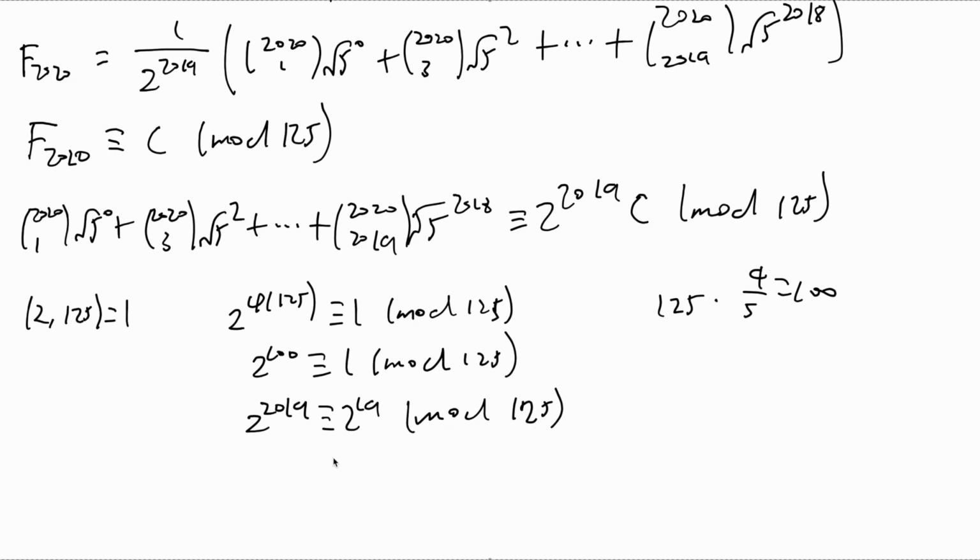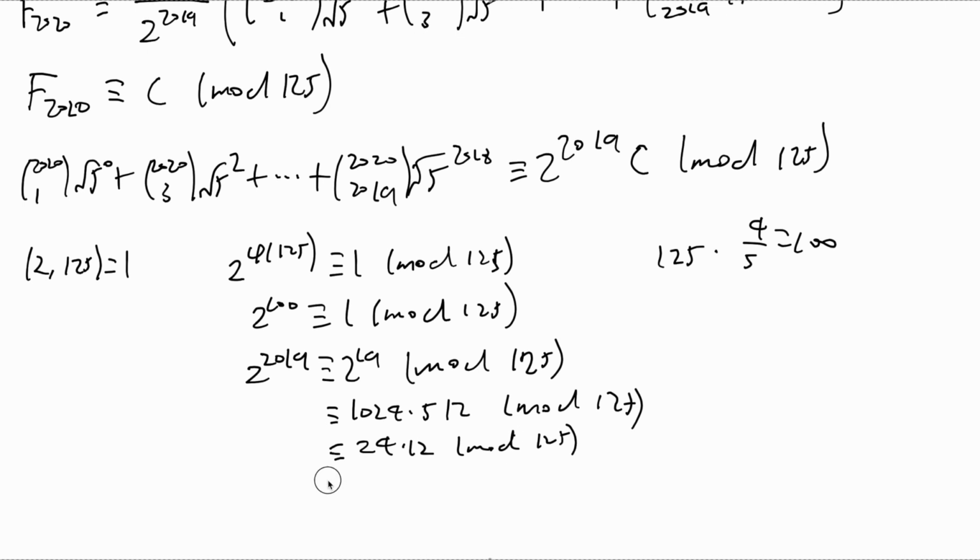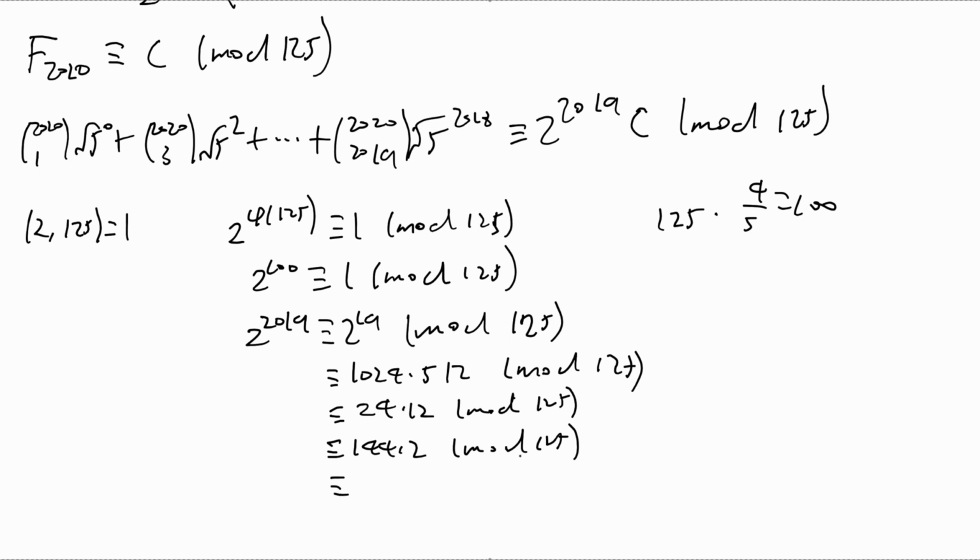Let's simplify this. So we have 1024 times 500. Wait, do I need to calculate this? Actually, I don't think we need to do that because we can simply do this. That's the beauty of modulo arithmetic, I think. That's 144 times 2 mod 25, congruent to, what is 144 minus 25? It's 19, right? Yes, 19, so times 2 is 38. Yay, we found it.